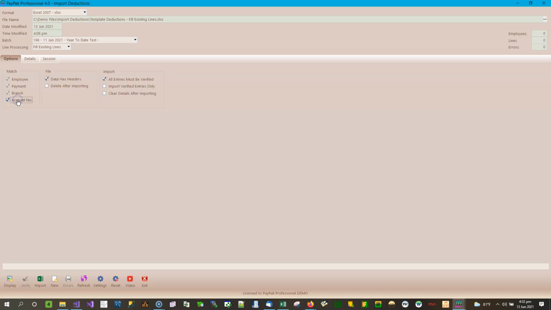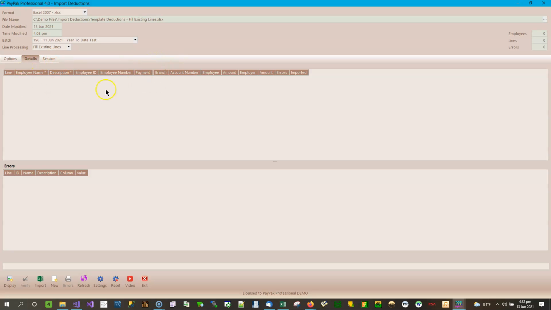Okay, so account number, there it is. Then we say data has headers. We're not deleting the file. All entries must be verified. We'll look at that for now and see, because it's possible it may not verify some of them. I don't know. Clear details after importing is turned off.